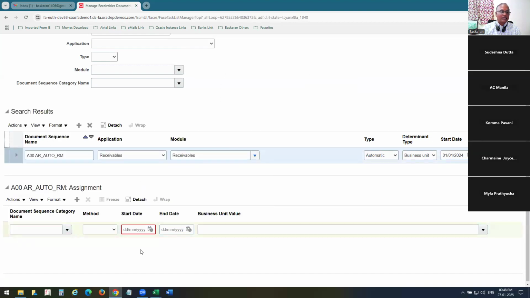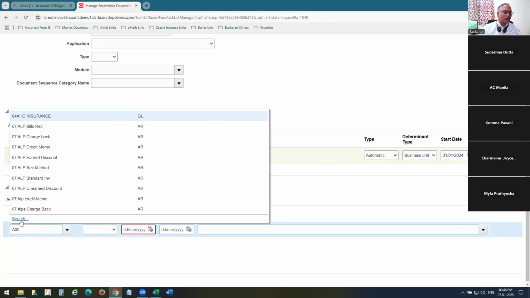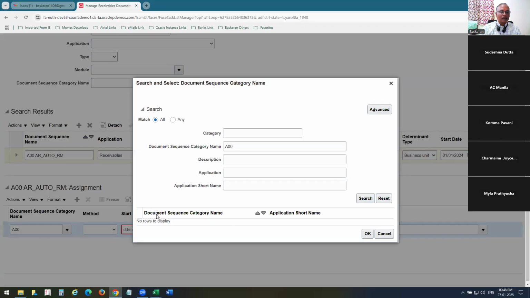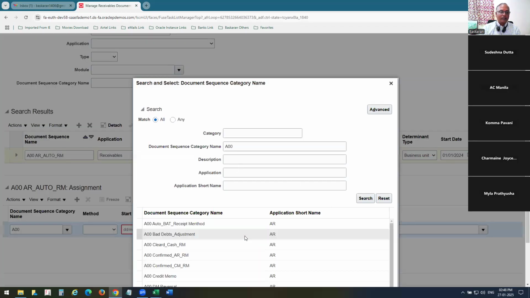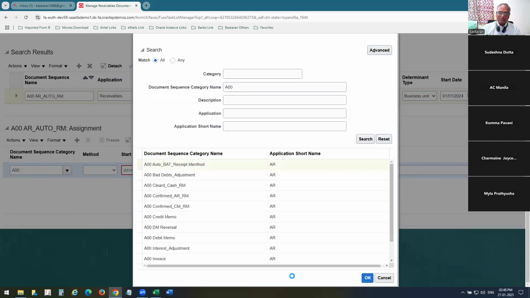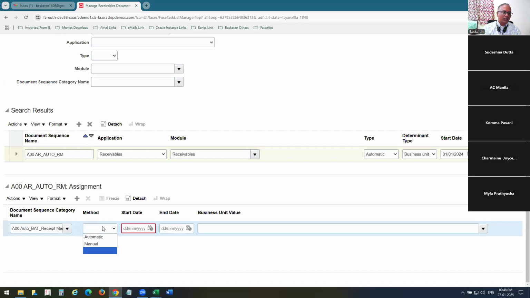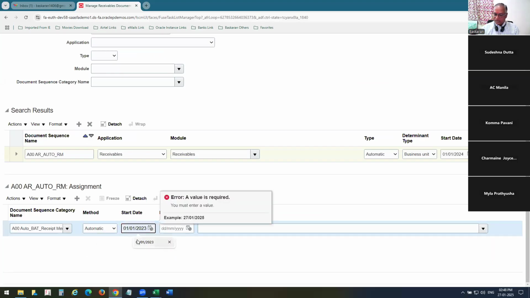Select my receipt classes. Bhaskaran, what is the category we created so far? What are all the receipt classes and categories we have created? So automatic receipt method, I can select. Anything you can choose. In Fusion, what is the disadvantage, right? Almost all you have to define in one shot.